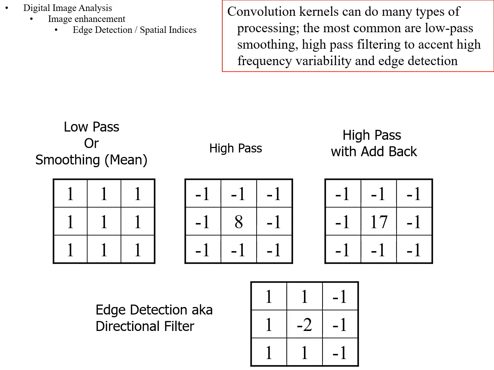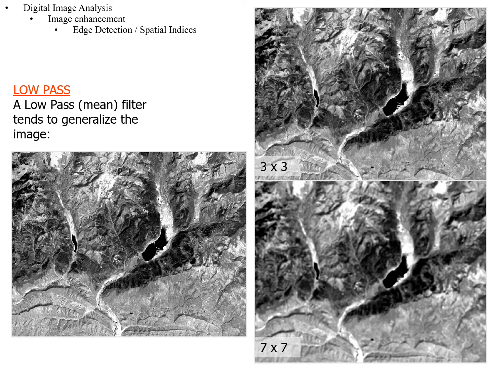changes in digital numbers. And so you could imagine that if you wanted to pick up roads that are oriented north-south or east-west, that would be one way that you could do it. There are also ways to select an angle and a way to find any edges, no matter what their azimuth. So let's look at the impacts.